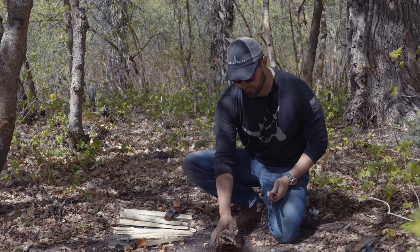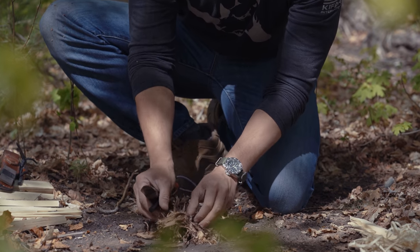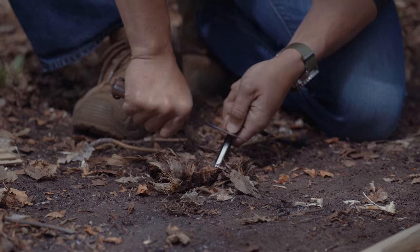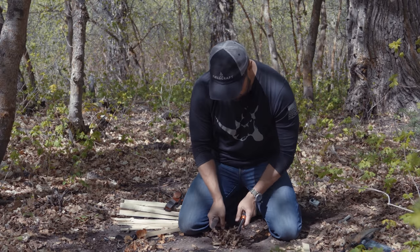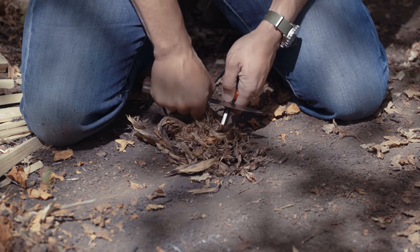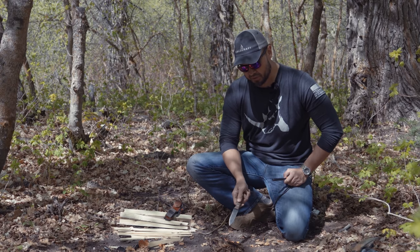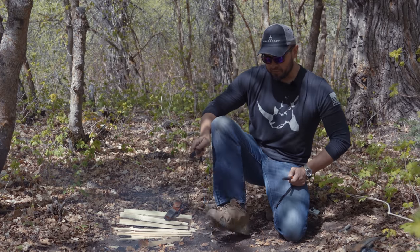This is the bark that we collected. This bark has a lot of good fiber in it — places for it to catch a spark. Using the same principle, I'm going to pin down that fiber. When using a ferro rod, you're either moving the knife and holding the rod still, or holding the knife still and moving the rod back. Create a nice little bundle, find a spot with good fibers exposed, push down hard — and boom, first shot. No problems whatsoever using the ferro rod with the inner bark of the tree.